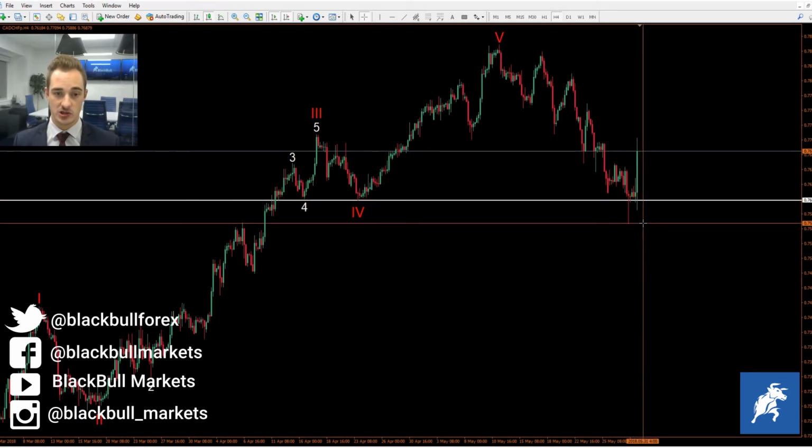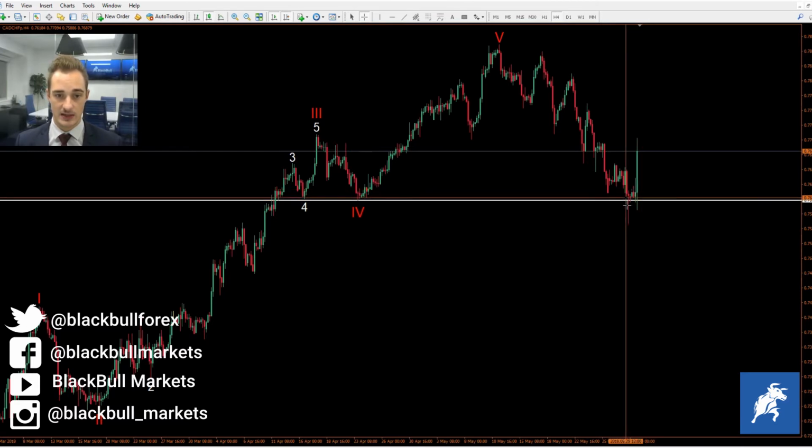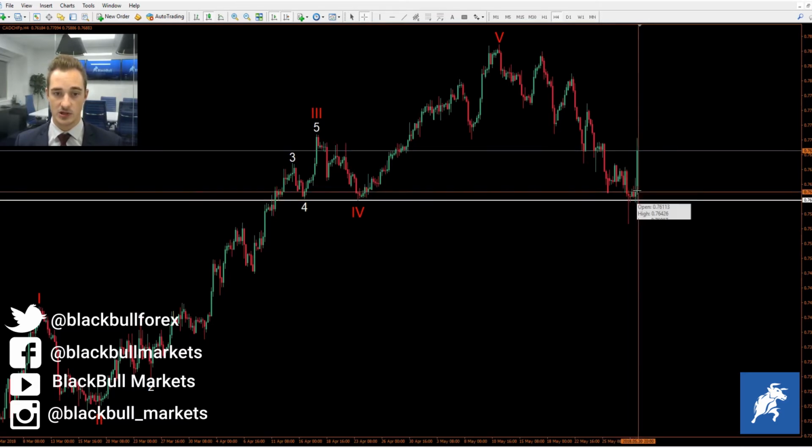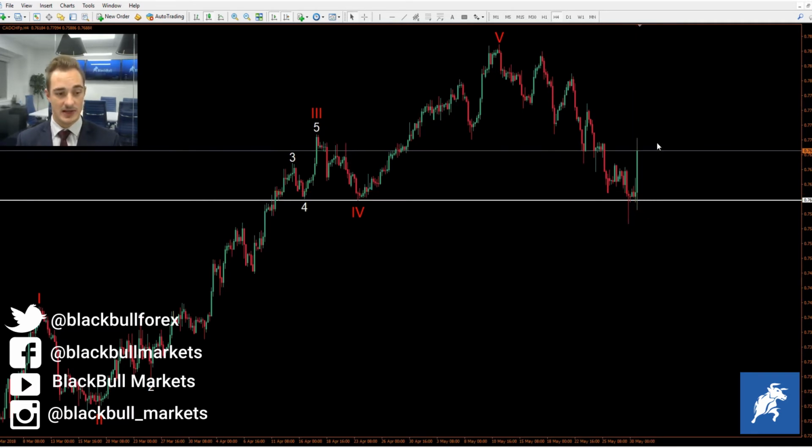So this is where I would have put my stop loss to manage my risk. You can see I would have entered there on the green candle close, on the bullish candle close over there. Put my stop loss down here, and then the move to the upside. Unfortunately, I did miss this trade, but that's tough luck. That's all right. There will always be another trade.